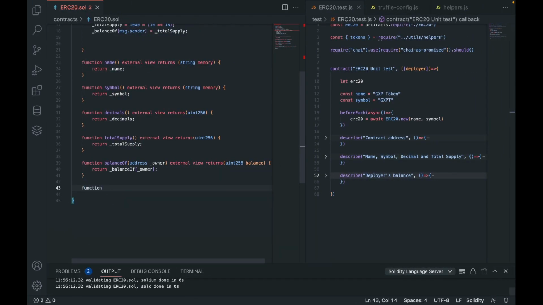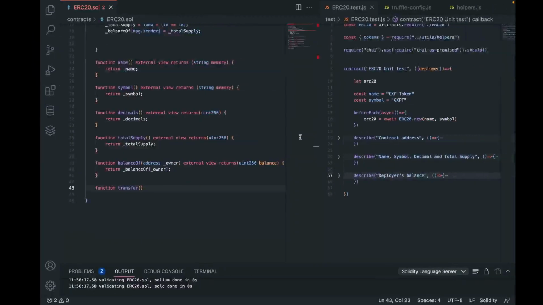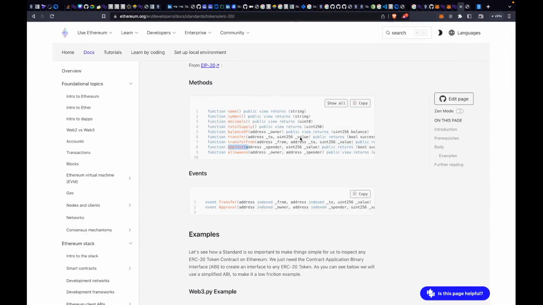Now we want to transfer. As we transfer, we need a parameter to, and then value. This function assumes that the sender, that is msg.sender, is the person releasing the token from their own reserve.